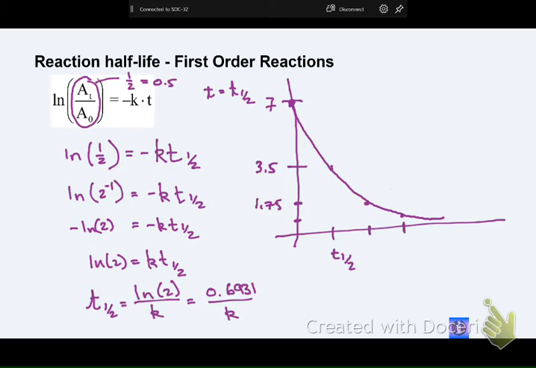So now you get a set of data and you look at it and you say, oh, what's the first half-life? Now, how do you know what the first half-life is? Right? Collected data. Today you're going to collect data, and you're going to look at the first half-life. How do you know what the first half-life is?